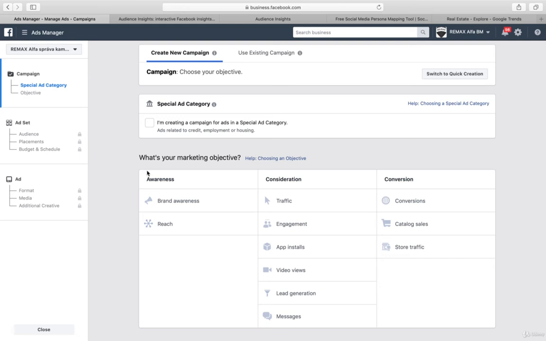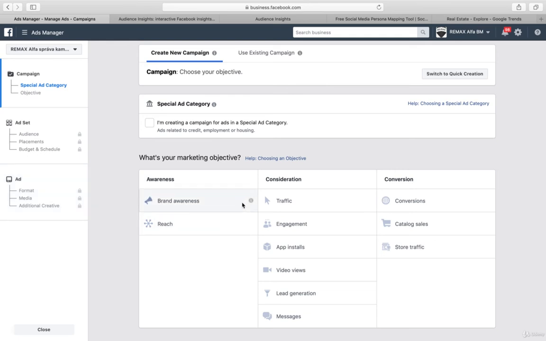People often can't understand it, but this is like the mother, these are the children, and these are the toys they are playing with. So the campaign is like everything. Then you can have more children doing different things, which are called ad sets. And then of course you have different ads.